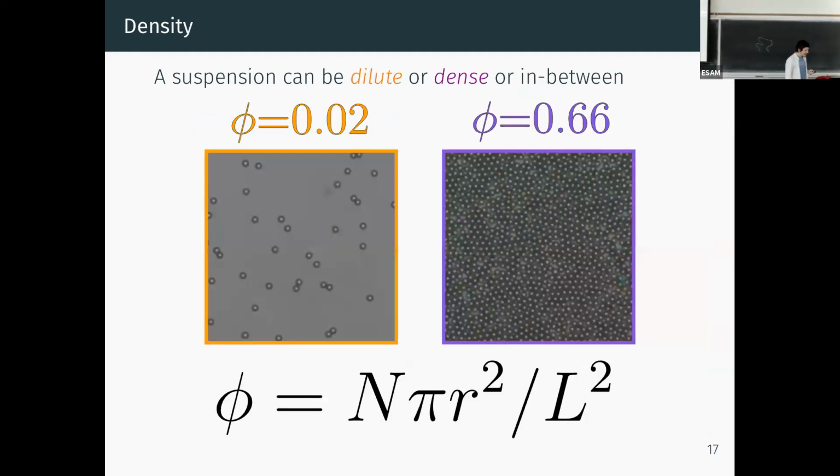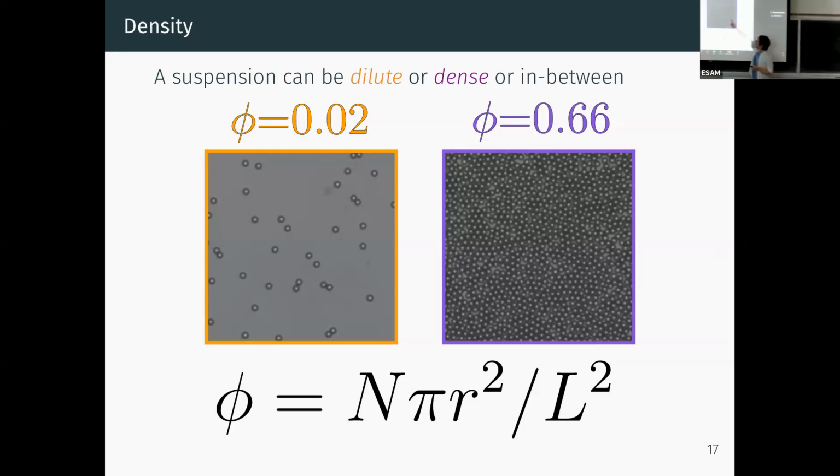So, there are two kinds of suspensions that I will talk a lot about, at least in the first part here: dilute and dense suspensions. I just want to talk a little bit about what that means and assign a number to it. We usually think about these things in terms of packing fractions. You imagine all these as disks. They're spheres, of course, but when we're looking top down, they're disks. If you just look at the area of the total disks divided by the area of the observation volume, that's the packing fraction, the in-plane packing fraction. Dilute suspensions have small in-plane packing fractions, and dense suspensions have large in-plane packing fractions.